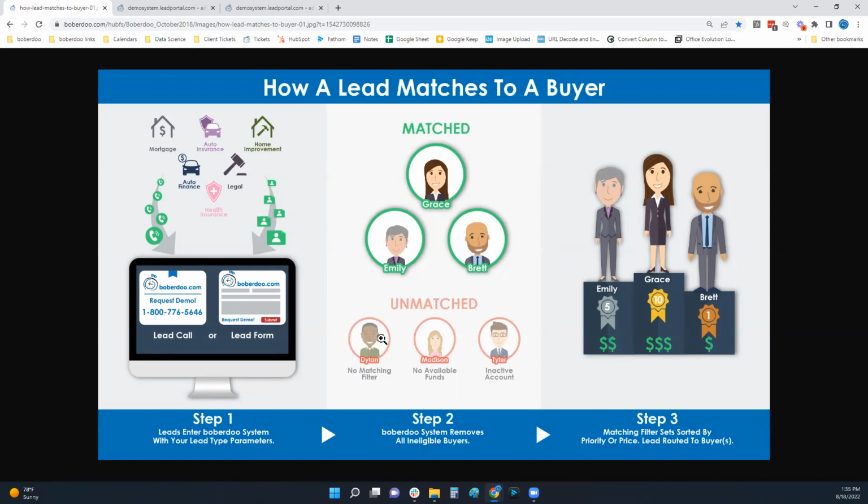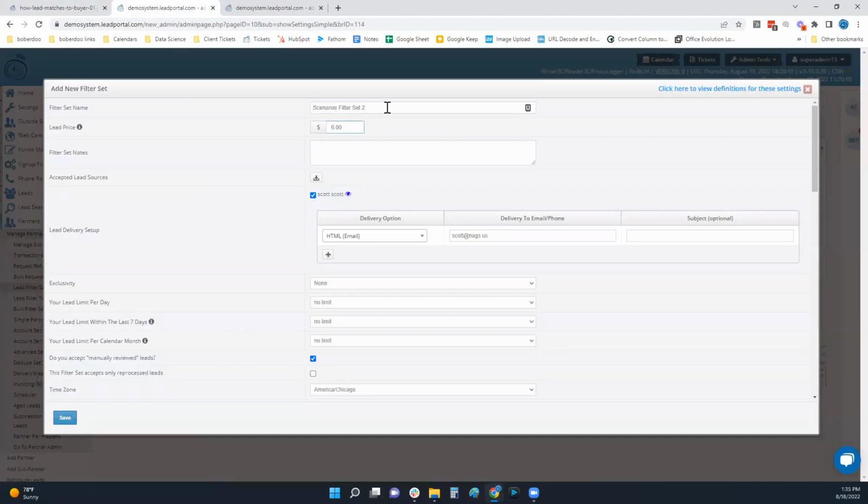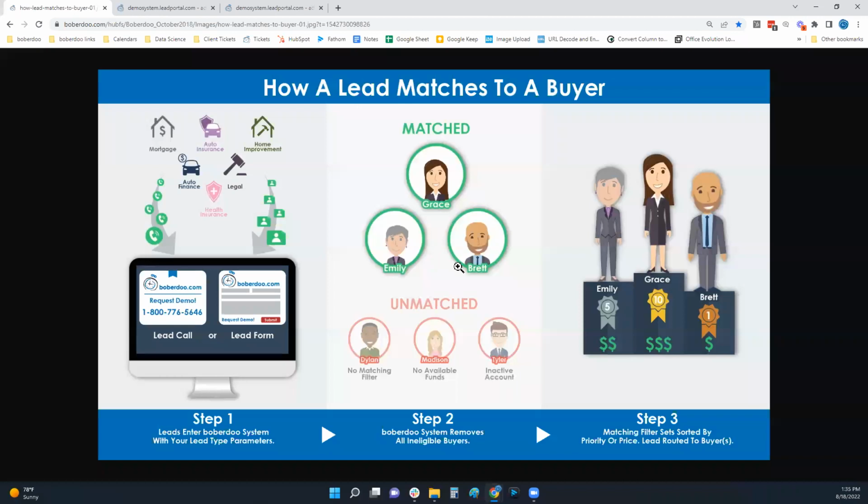So the post comes in and we attempt to deliver the lead to the non-exclusive scenario. So with scenarios, again, pings are sent out simultaneously, posts are done sequentially. And by that, I mean, we attempt to post to the first non-exclusive filter set. And once we get the success response, then we attempt the next non-exclusive scenario.